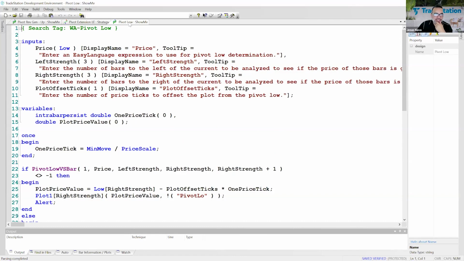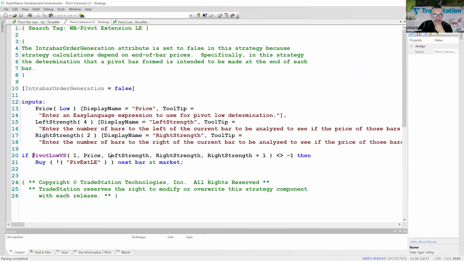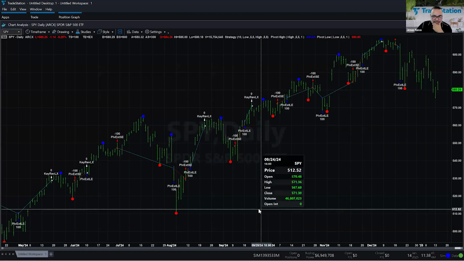Yeah, they're a little different. You can see how the pivot low uses a function that is called PivotLowVSBar, and the strategy is using a function that's PivotLowVS. So it's not looking at a bar specific, it's just looking at the low itself. Okay, maybe I understand what the difference is.